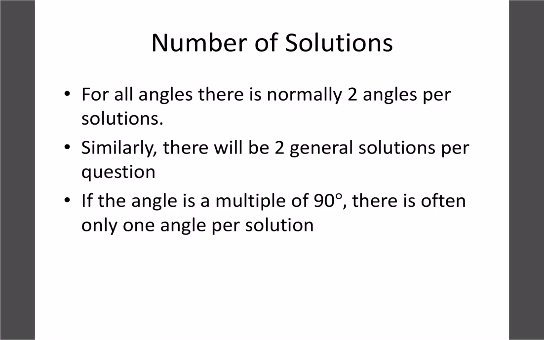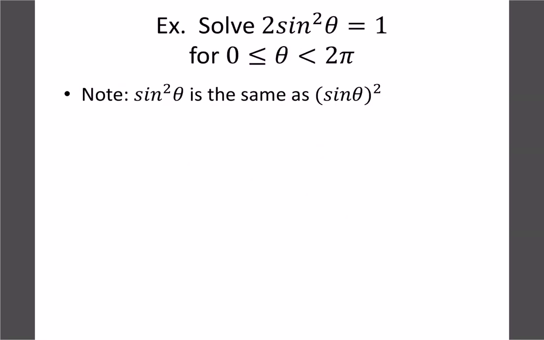Okay, so a couple of key things to remember. With all of these questions, normally we get two angles per solution, right? Using our CAST rule, we're always going to get two. So if I said we had an answer down here, we were going to get a second one possibly up here or whatever. So we'd have two different solutions, and generally then there's usually two general solutions, unless it was a question like we just did where they were 180 apart. And if our solution ends up being on one of our x or y axis, so either at 0 or 90 or 180 or so on, quite often we only get one solution, not two. So just be careful with those as you solve them.